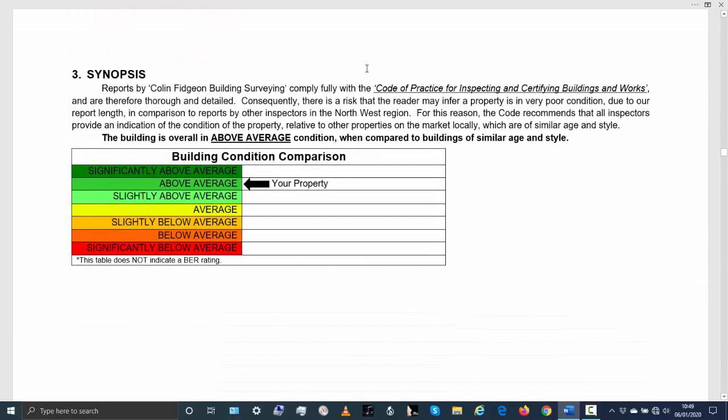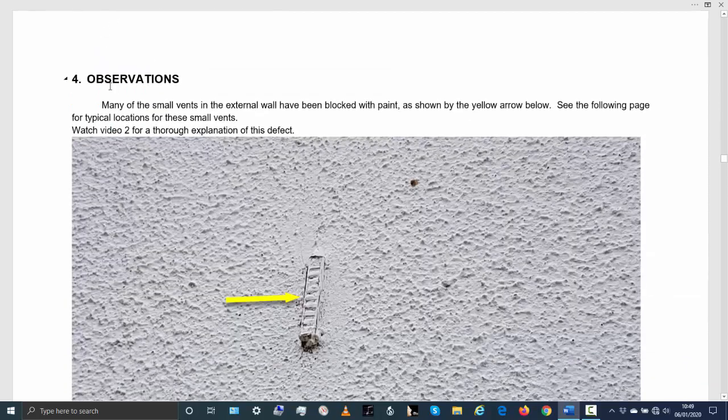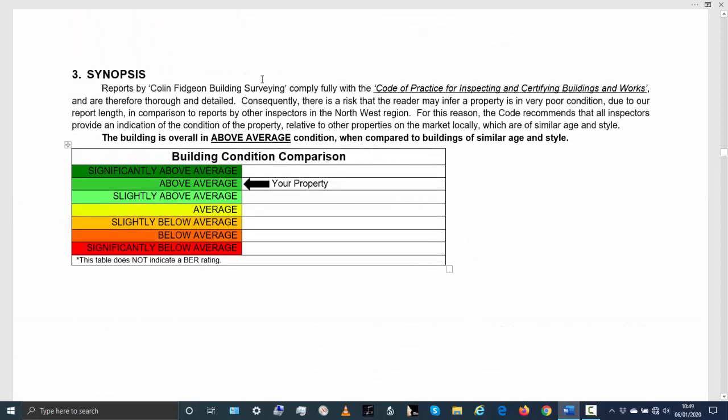So before I start talking about the specifics of your property, that's the next section. I'll go through the observations. I'll just go through the synopsis here. The synopsis is that I go through quite a list of defects because I spent the full day on site. But if I was just to give you a comparison of your property compared to other properties on the market, I would say your property is in good condition.